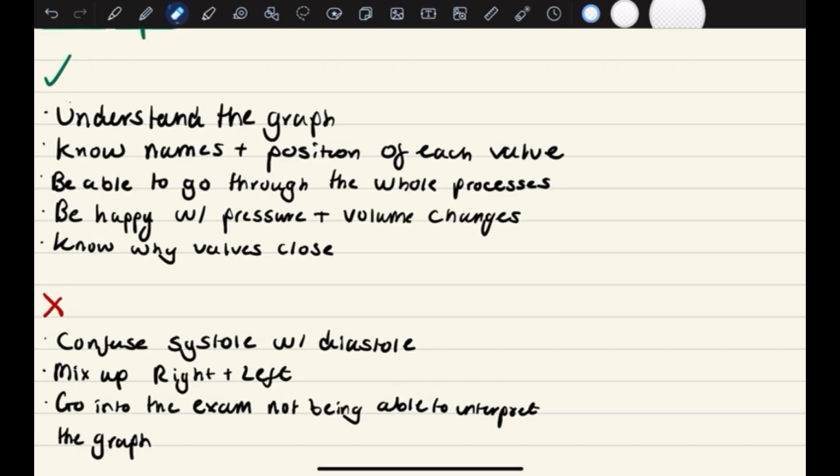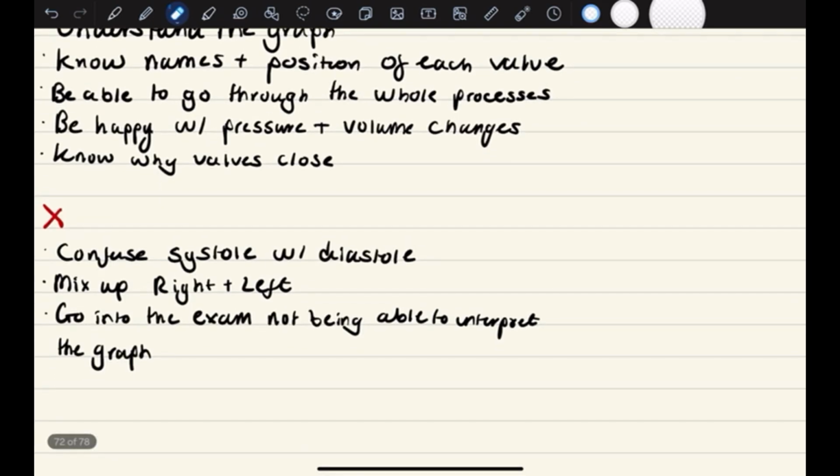I promise you, it's not that difficult to learn, and it's just an easy mark that you don't want to miss out on. I would also say the cardiac cycle is one of the more complicated processes in this biology specification. So I think being able to go through all of this, and whilst you're explaining it, relate to changes in pressure, relate to changes in volume, that's going to really help you to score marks in the exam. And just also know why valves close as well. So the valves are closing to prevent that backflow of blood. Really important to say.